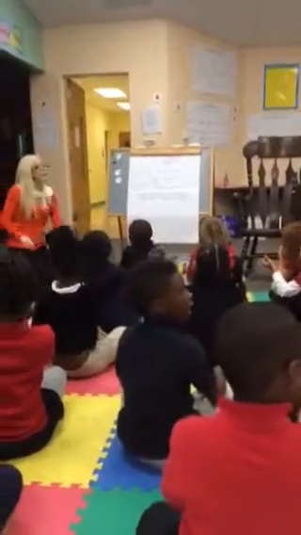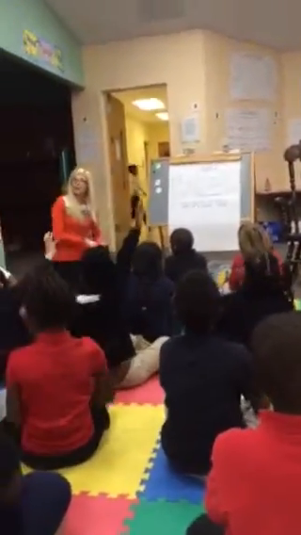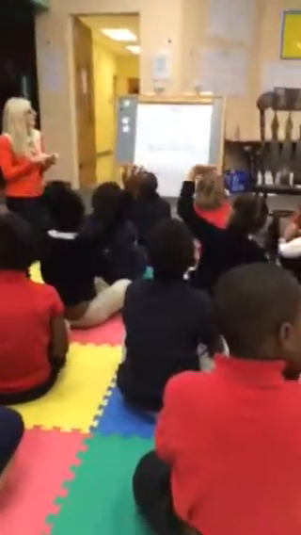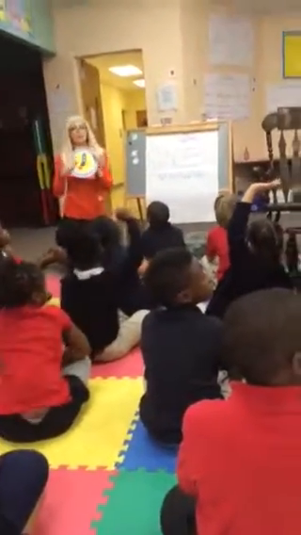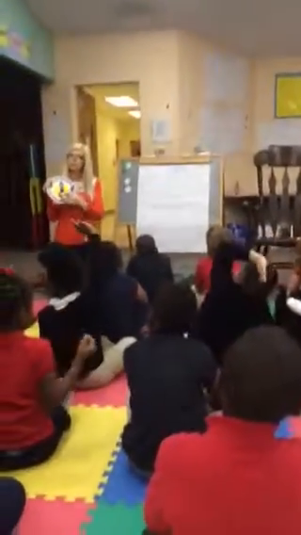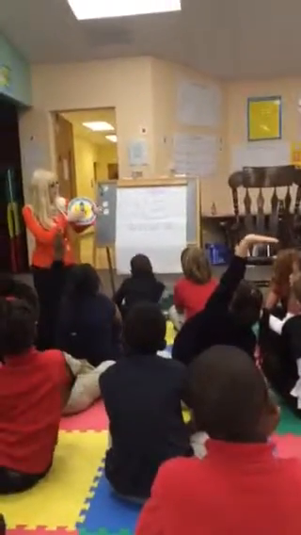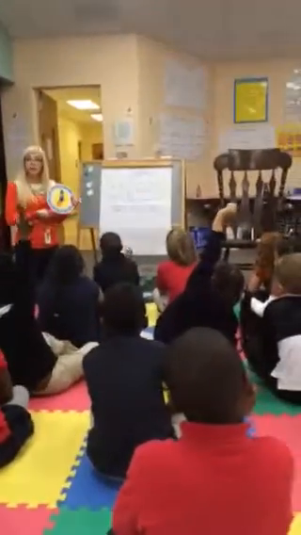Now, Miss Newfer's going to write a different part of the clock up here, and you're going to help me find that part. This time, Miss Newfer is going to write our minute hand. We have two different hands when we're telling time. Our hour hand, which we said was the shorter one, and then we also have a minute hand. Minute hand is going to be longer, and it's going to tell us the minute we're on.